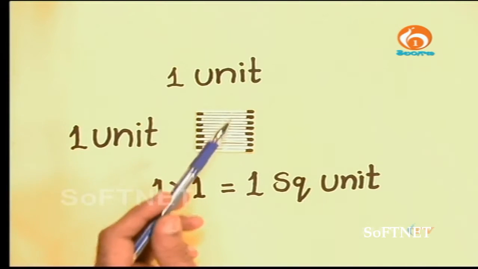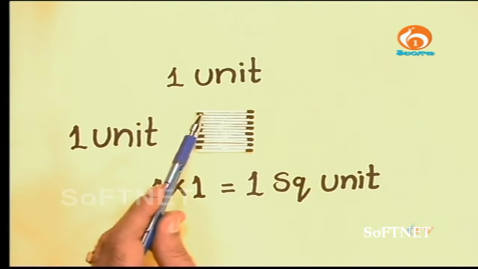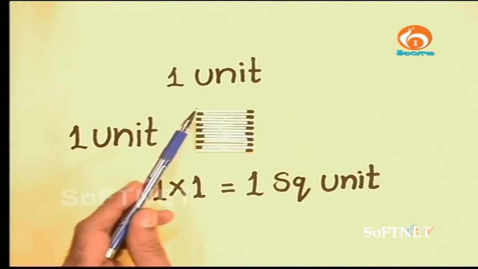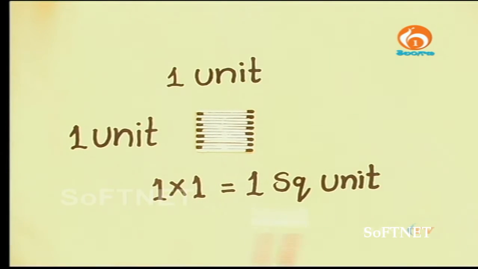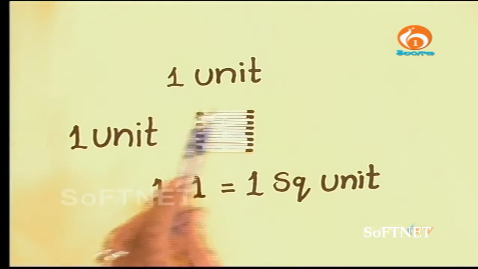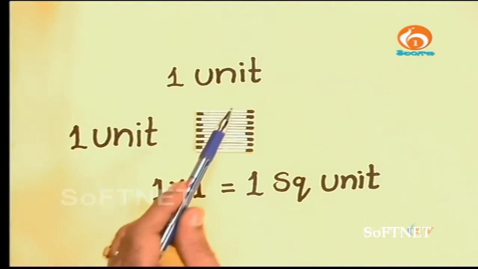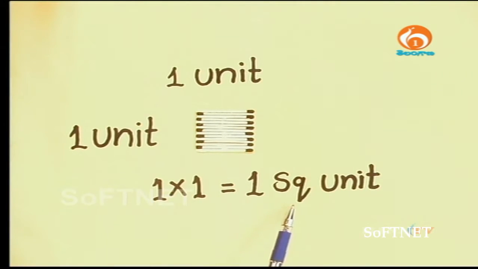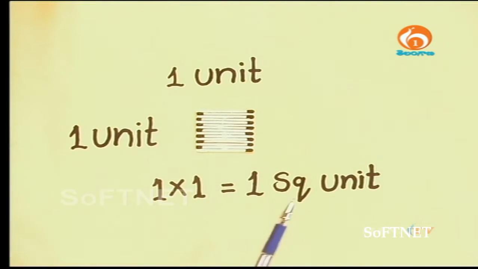When they are arranged such that its breadth is 1 unit, already we know that the length is 1 unit, now the breadth is also 1 unit. So, its area is 1 square unit. Because it is a square, area is side into side, that is 1 into 1, 1 square unit. Okay. So, this is the way in which we can understand this. Now, let us see the activity related to this.